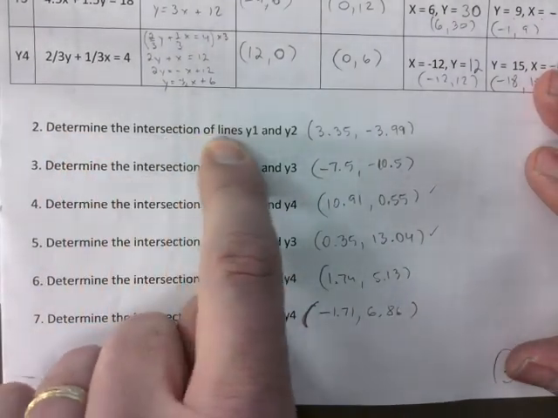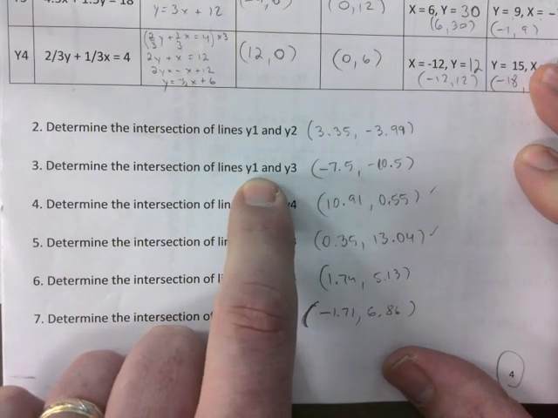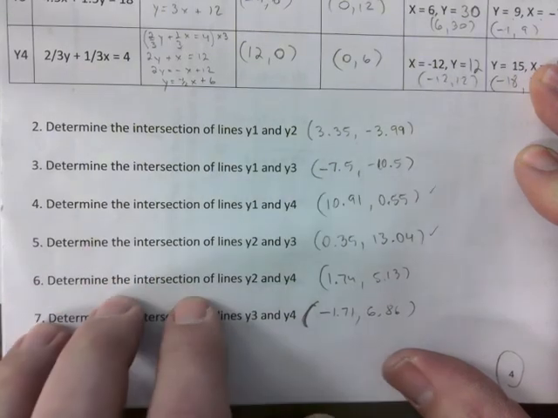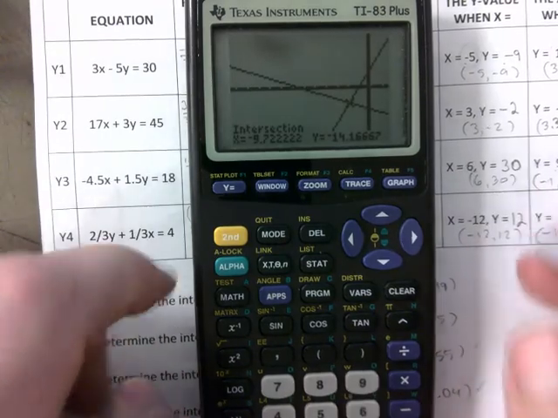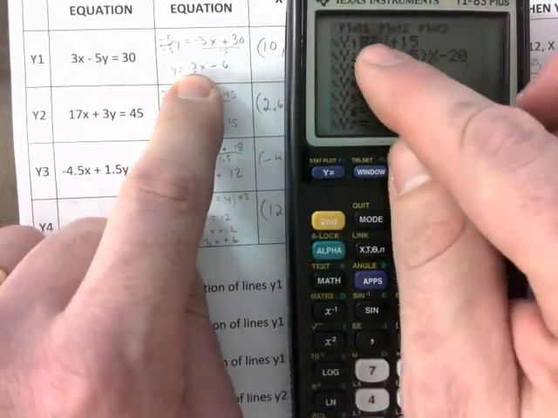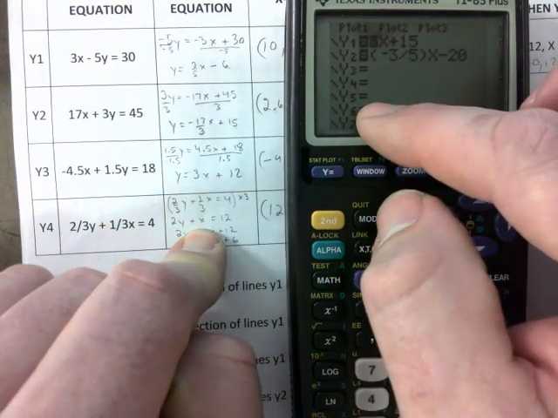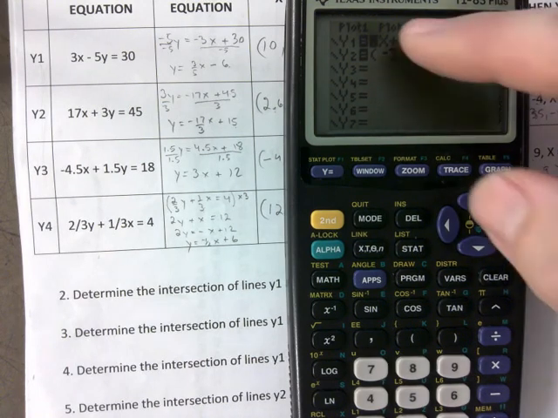I'm going to ask you to find the intersections of y1 and y2, then y1 and y3, and so forth. So listen carefully. You can type every single one of these. You can do y1, y2. You can have them all at the same time, but only graph 2 at a time. So type them all in.